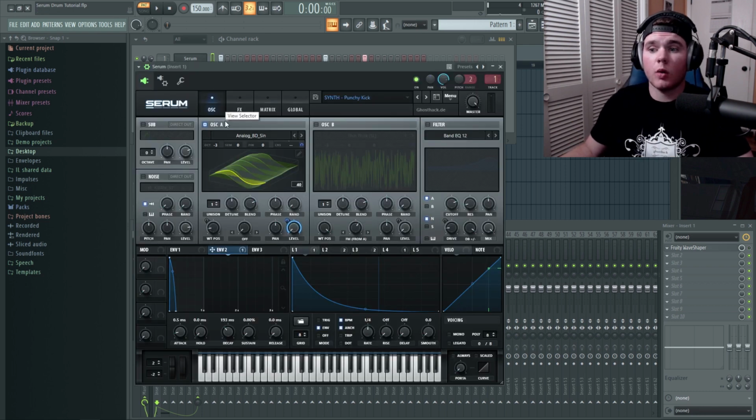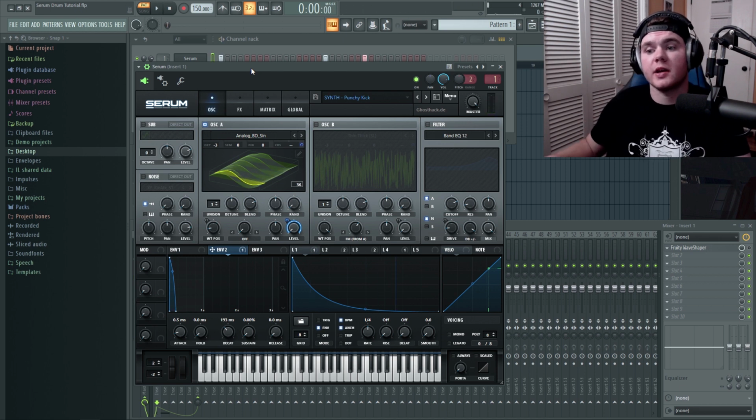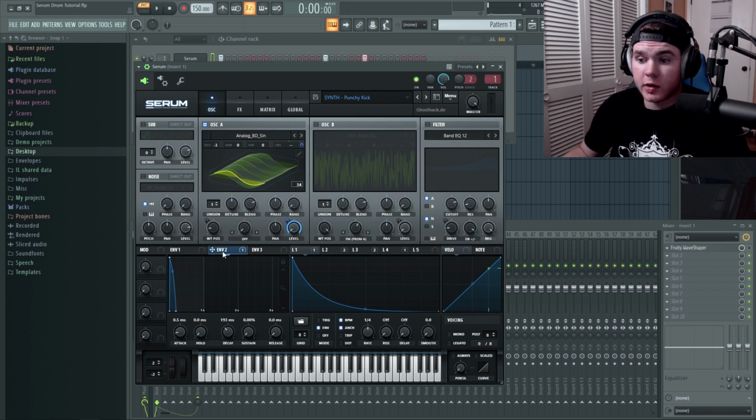All right, so let's take a look at what we have here. I am going to be using more oscillators in this, but right now I just have oscillator A on, which is this analog BD sine, and it sounds like this. This is just the low of the kick drum, and right now this could work as some kind of trap hip hop kick. What I'm doing here is using envelope 2 with a really tight shape to control the volume, so it's going up and back pretty quick.